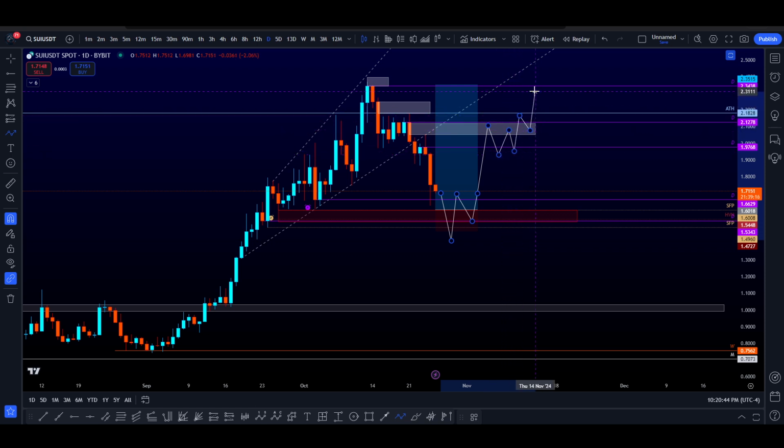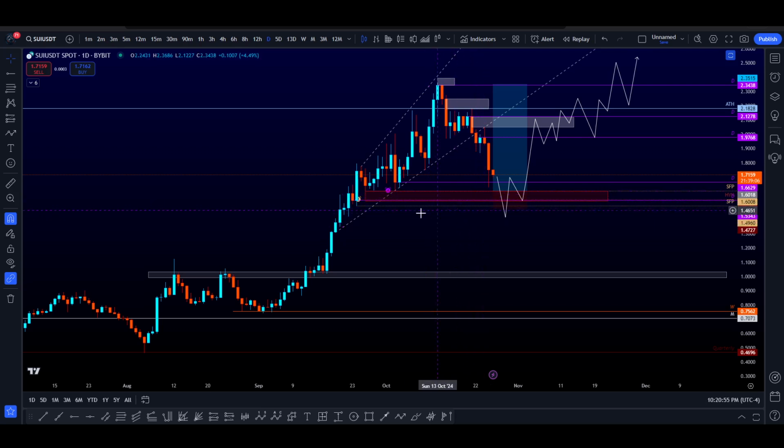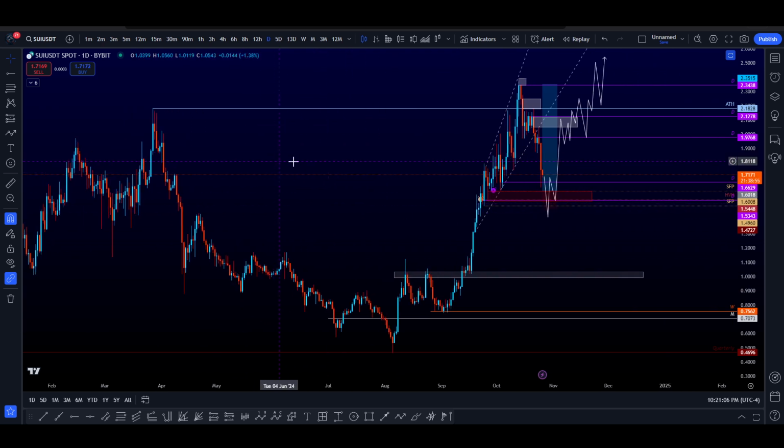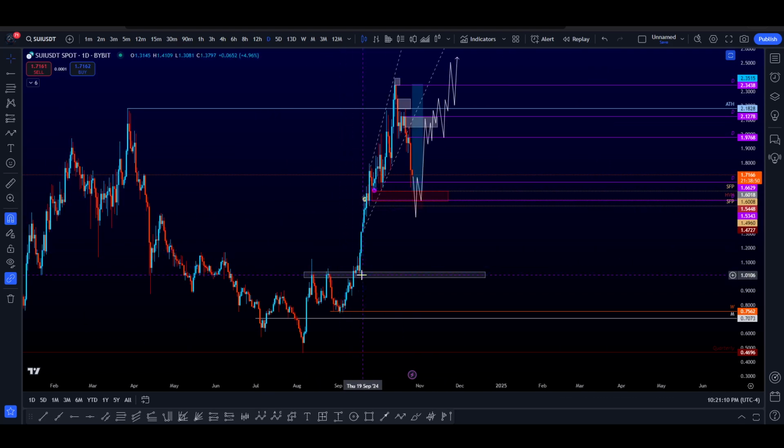Get a little bit of a reaction, push higher, more of a reaction, push higher, before being off to the races one more time, right? Now, like I said, if we do lose this level, I will for sure be targeting the $1 zone. As you can see, resistance, resistance, flipped into support, price impulsed higher, right? So if we lose this $1.50, we're going to fall pretty quick, I believe. And if we lose this $1 range, then the next area of support comes in at around 75 cents.